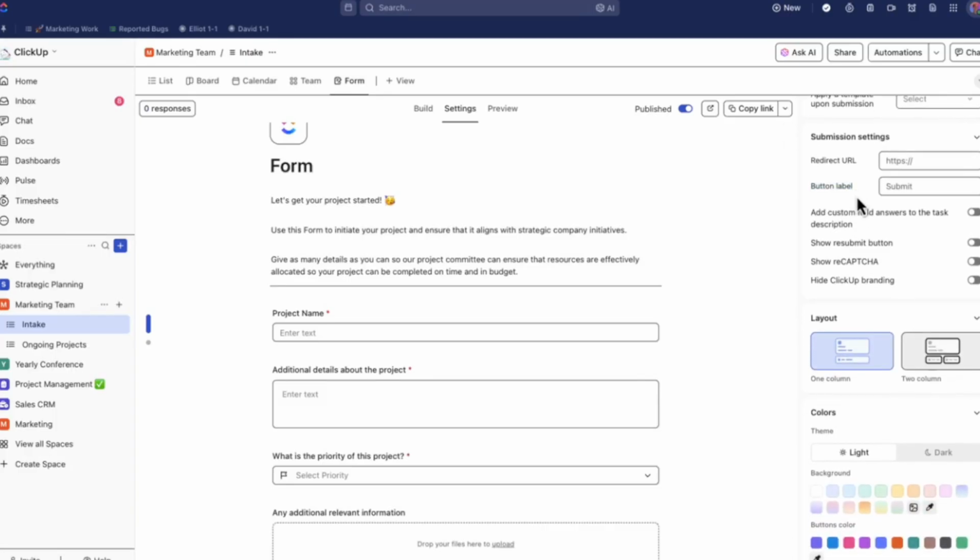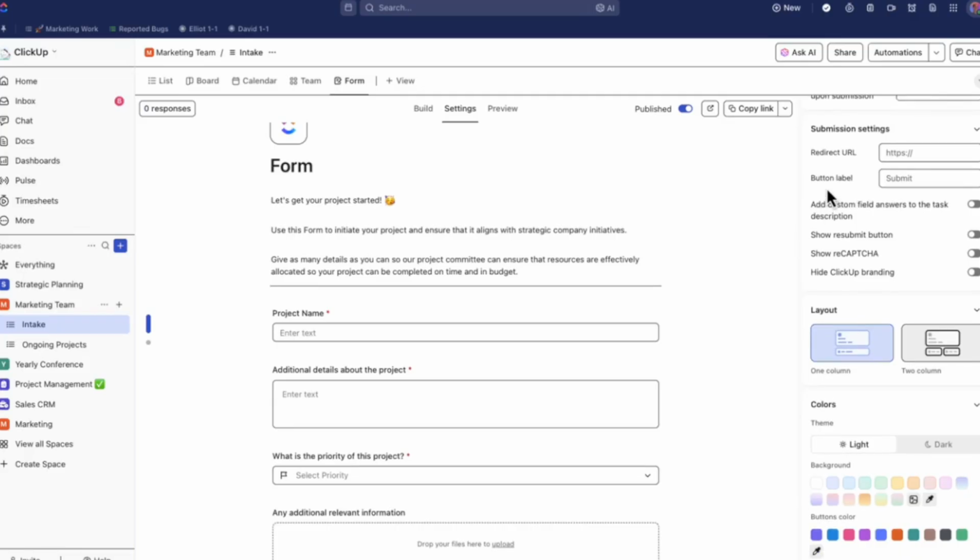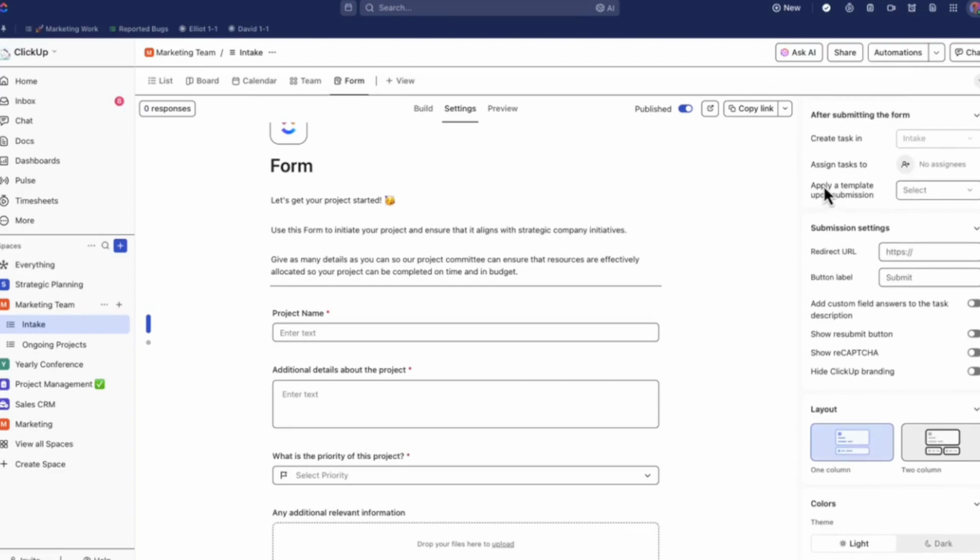Now, I'm not going to go into too much detail about the rest of the features on this form, but the last one I'll call out here is your ability to use the form link. So coming over here, this is where you will see the link to the form. If I open up this little arrow, you'll notice that you can use an embed code here. So if you want to embed the form on your emails or on a landing page on your website, you have the ability to actually embed the form there and to copy the code to do so.